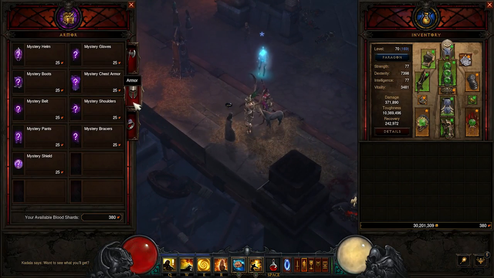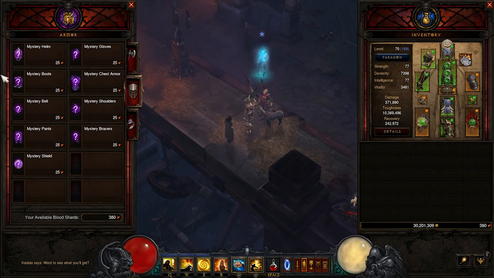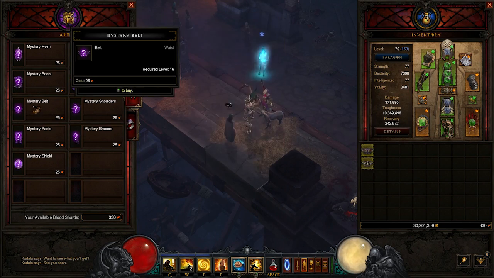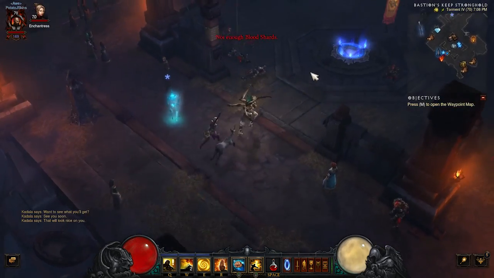And so I've decided, because I've played so much Diablo today already, and I'm starting to get bored, that I'm just gonna do this last round of looting for stuff. If I get something that I need, I'll continue playing. If I don't, I'm just gonna end this right now and play again some other time. So, 380 blood shards. Here we go. Roll for that belt. And did not get it. Okay.